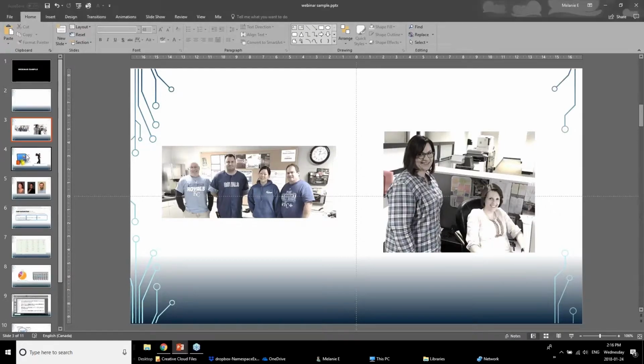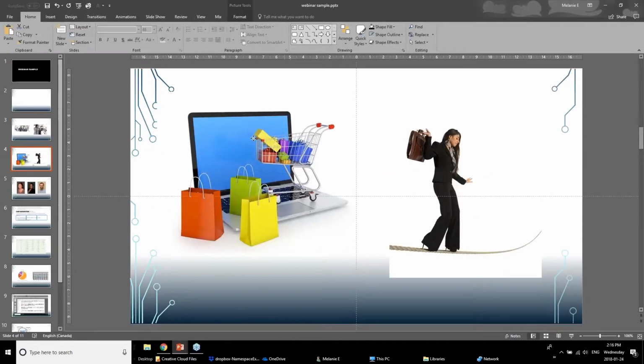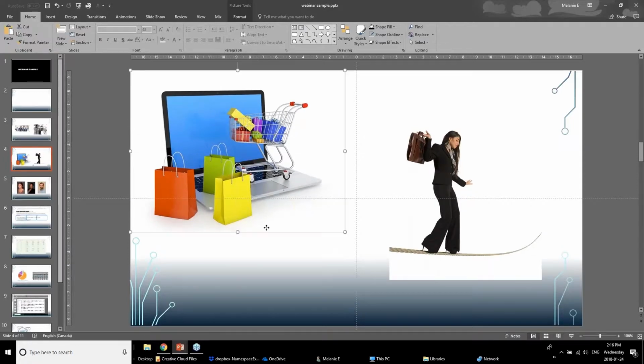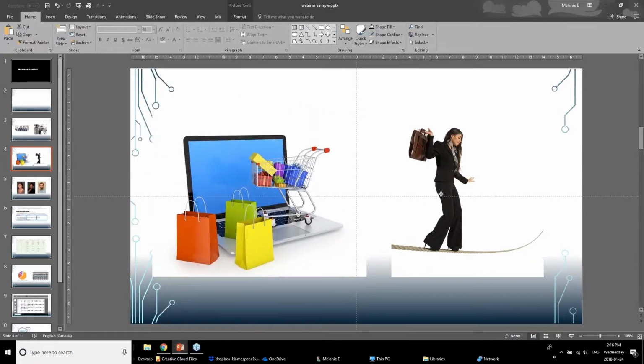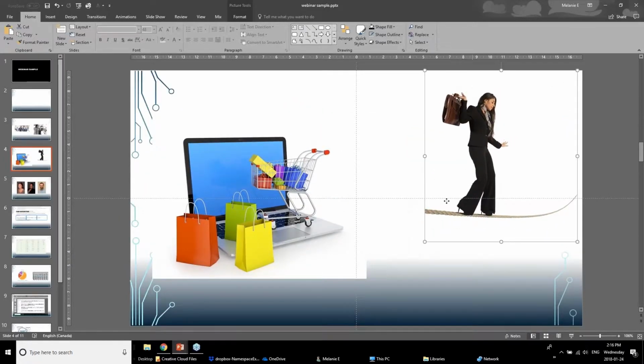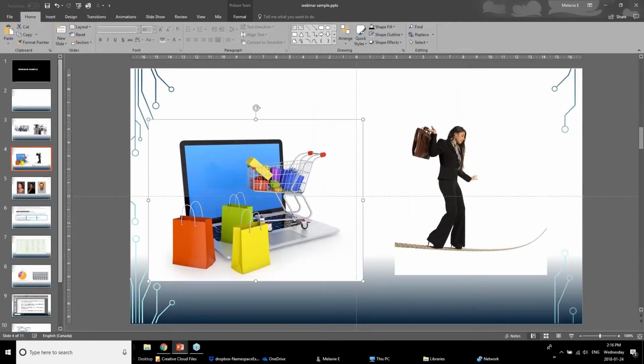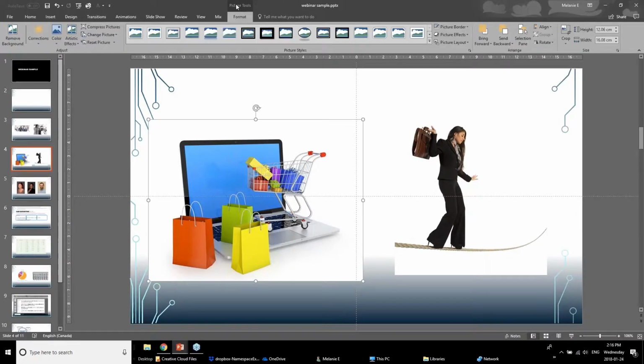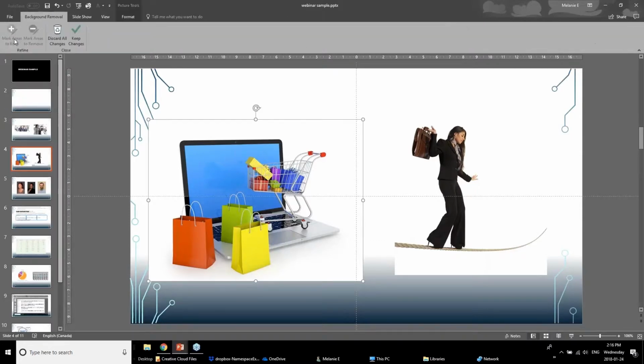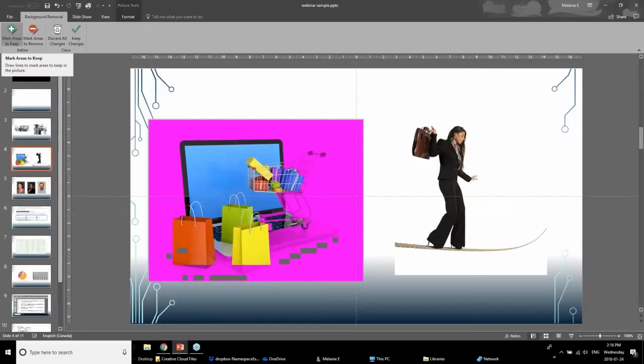I'm just going to go here to some images. You'll see as I put it on the background that it has a white background. Not really great when you have a textured background like we have right now, because you can't see what's behind it. So when I select the actual image, and I go to the top to Picture Tools, you'll see on the left there's a new icon called Remove Background. When I select this, it takes a little bit for Microsoft to do a first pass of what it thinks the background is and what the image is.